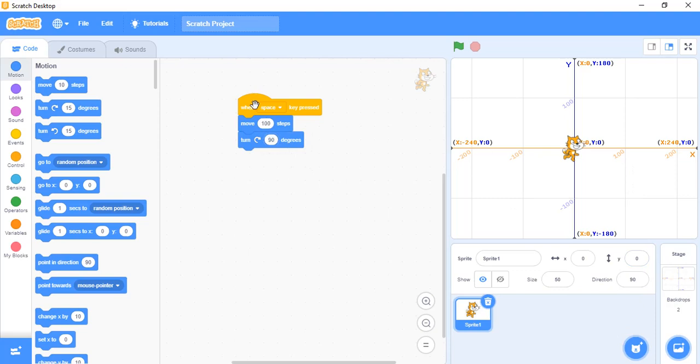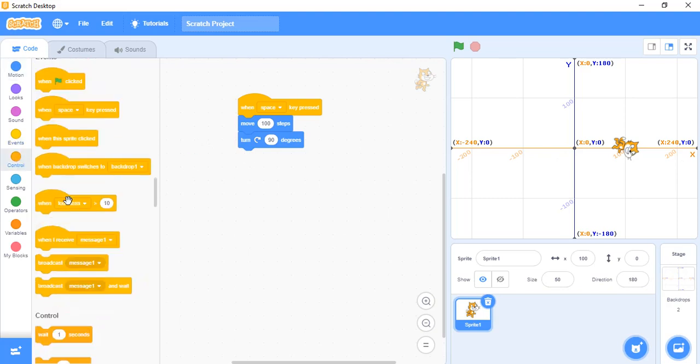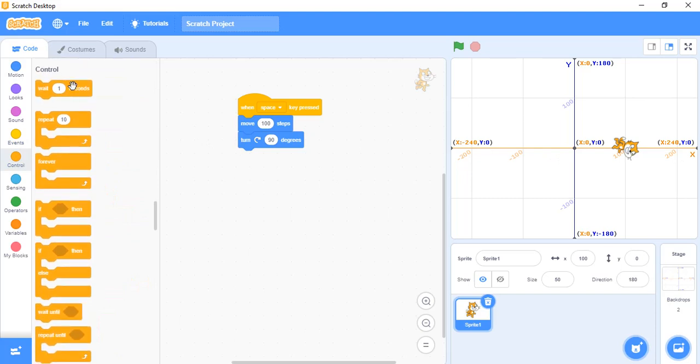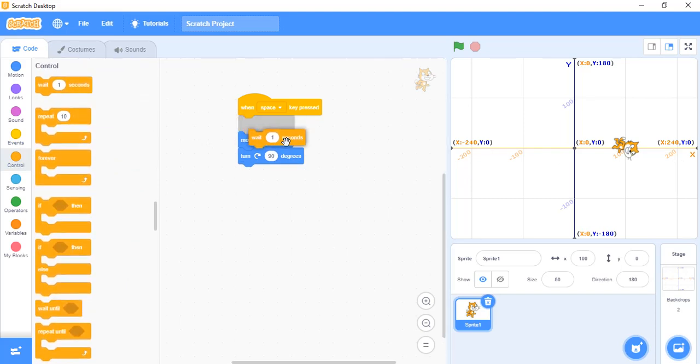So if I click the spacebar now, my cat is going to move to the first line, the 100 steps line, and it's going to turn 90 degrees and look down. But it happened so fast, we couldn't really see what the sprite did. So I like to put a 1 second wait block after each move block, just to see what my sprite does. Let's reset it here.